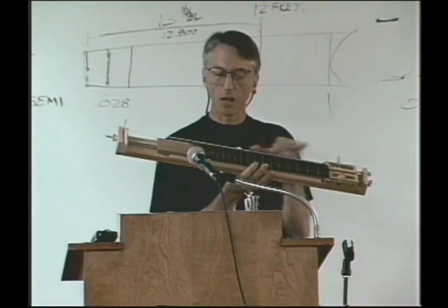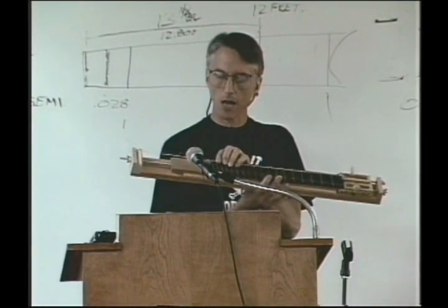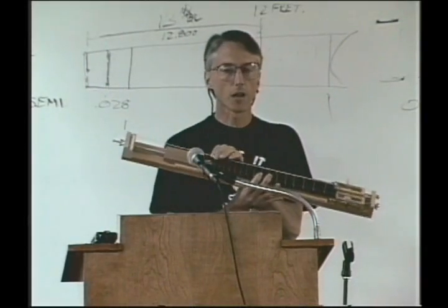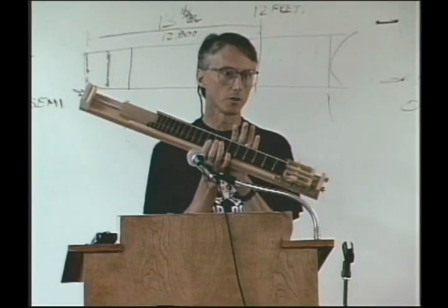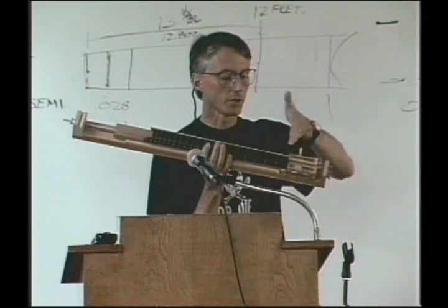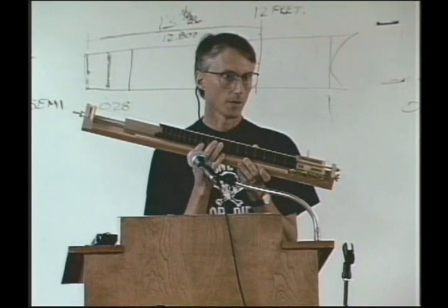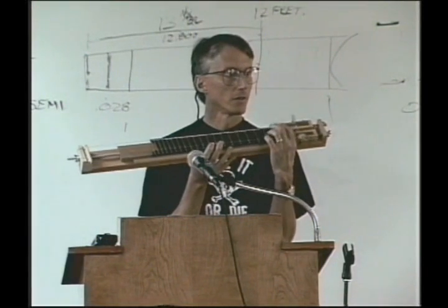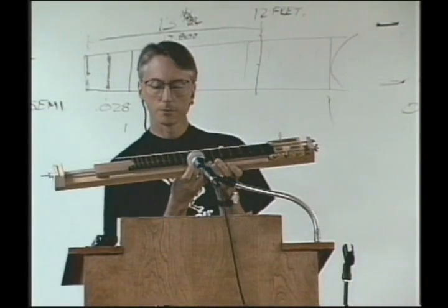We take a string that's designed for a long scale length and a low note, and we fret it up high, and it's going to create different kinds of complications than you have on the piano. And I don't know what the answer is with regard to that. But if you do use an electronic tuner to determine your nut and saddle placements, it actually works quite well. And you'll find that you can play those chords down in first position, and they'll be in tune, given the fact that we're talking about equal temperament.